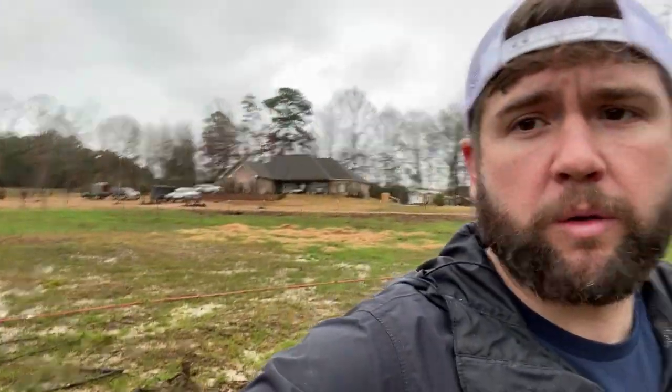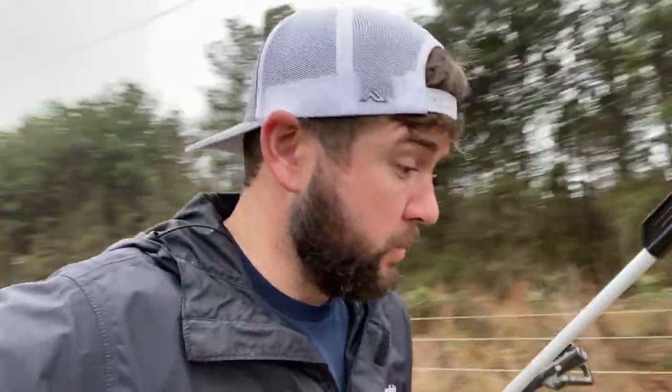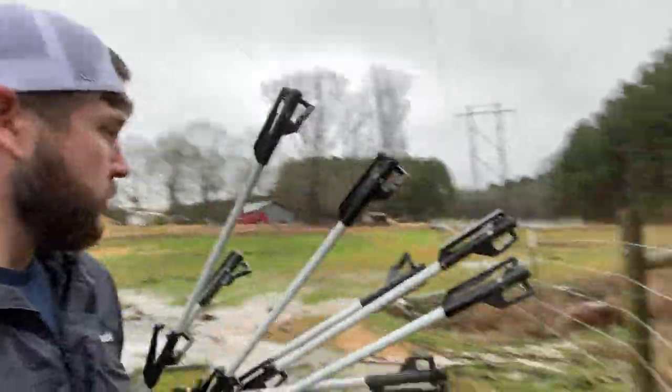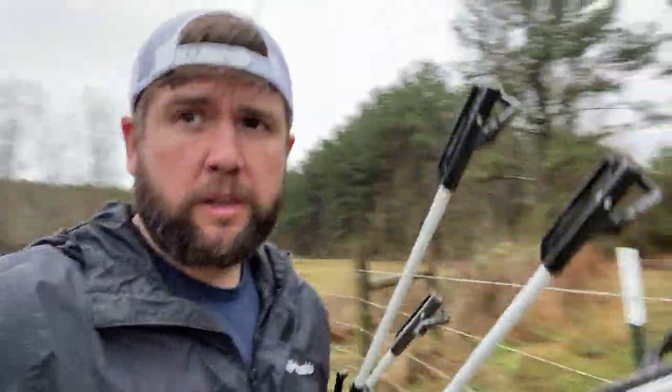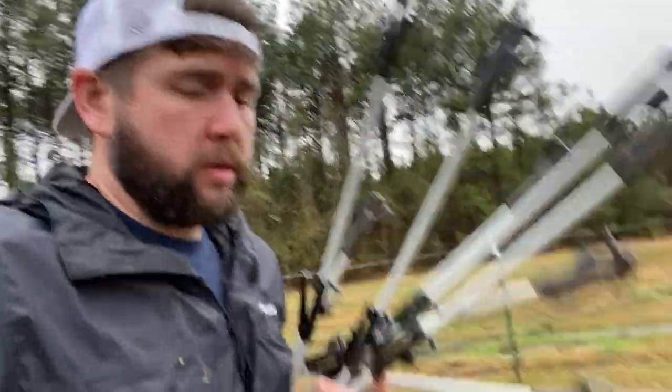The only way that we're going to actually get them trained and see if it works is by putting it up. And we're in permanent fence here, so even if the Herefords get out, they're just in the other side right here where all this grass is. Look at the rain. Look at the creek — it's unbelievably high. But I need to rope it off and see if we can get it to where they won't cross it and teach them what temporary fencing is all about. We've got a pull post right there to put the main ceramic knobs on, so we're only going to need these few — that should be all we need. Let's get these up right quick.